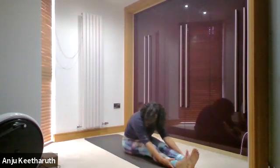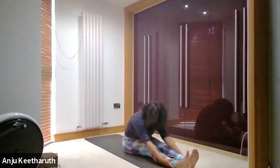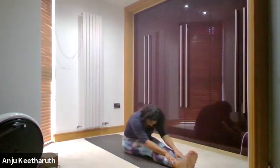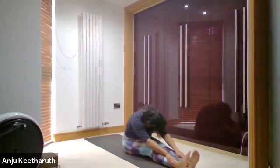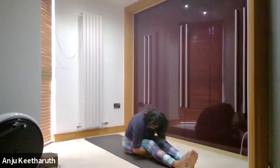So noticing every breath in your inhalation and your exhalation. So a couple more breaths. Normally in my classes, it's not just about getting into the pose, but it's about spending a little bit of time in the pose as well. So you can adjust the position to however you like, or just any forward bend that you like. I'm sure we've all got a favorite forward bend, so indulge.